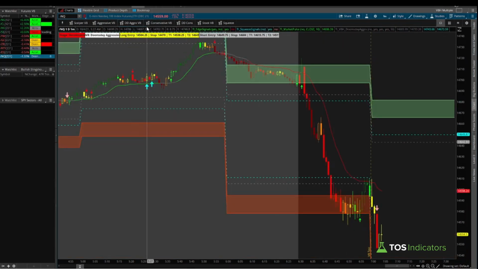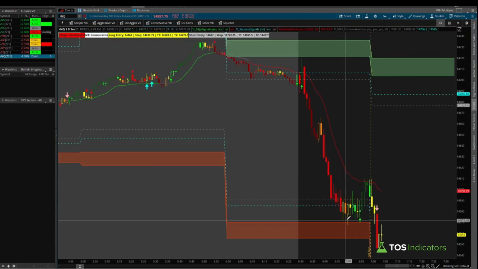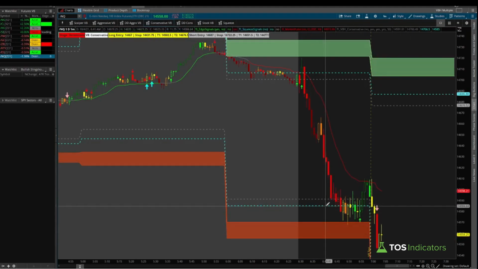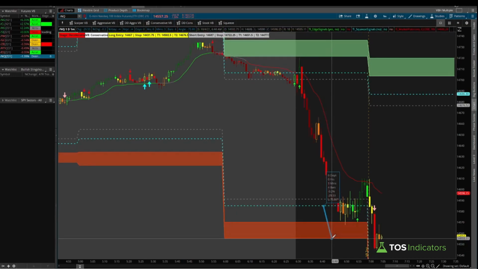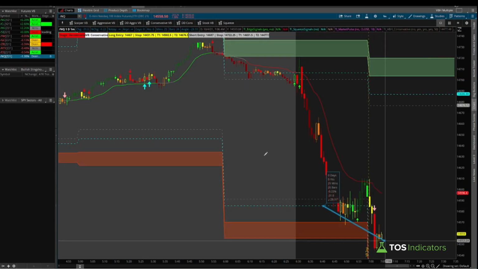Even inside of the Doomsday Aggressive, we went outside, so that now takes us into our conservative. And now that we're on our conservative model right here, this so far at least looks like a little bit better, right? Now we actually check, did we make the move we were looking for? It's right around 30 points inside of the Nasdaq. Did we bounce 30 points here? No, we fell a little bit short, only 25, and then price action just continued to sell off.